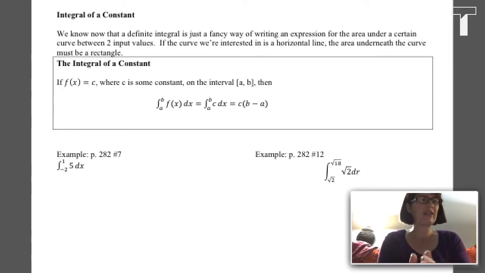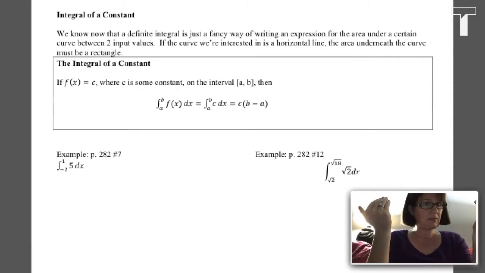What if we just have some function and we want to find the area under the curve? I don't want an approximation. We already know we can use geometry sometimes to find that area. So here's an example where we can, and it's going to set us up for all the future times when we can't. And that's if the function we're trying to find the area under is a constant.